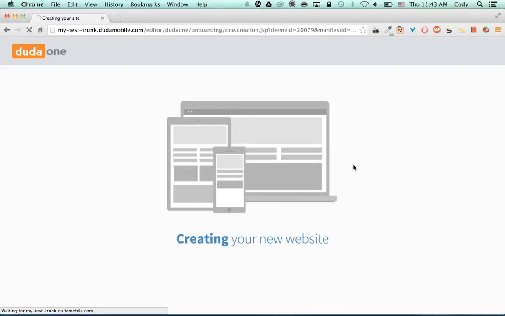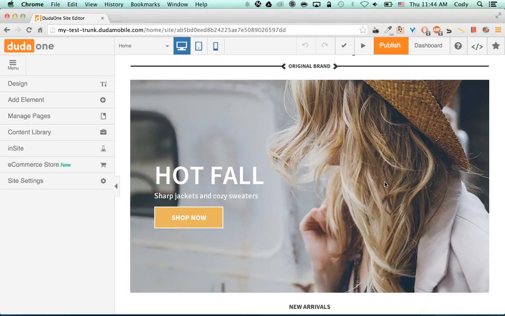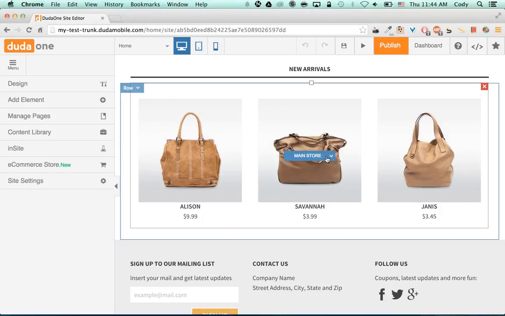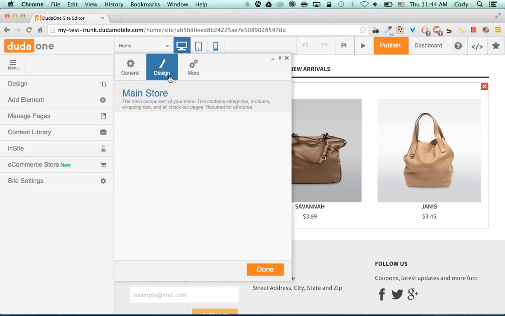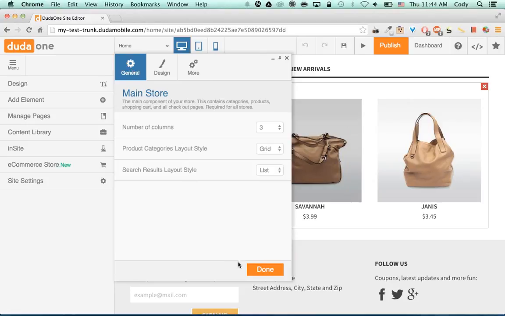Let me take a look here. We'll just pull the template up and see exactly what's happening. Yeah, let's go ahead and check it out. Okay, so here we have the Scarlet Shop. So we got new arrivals down in the bottom. Oh, there's just an individual product. Interesting. So this is main. This must be a setting within the store. You know what? Let us go take a look with the dev team on this and figure out exactly what's happening, and we'll see if we can post something to Facebook. Sound good, Cody? Yeah, that sounds good.